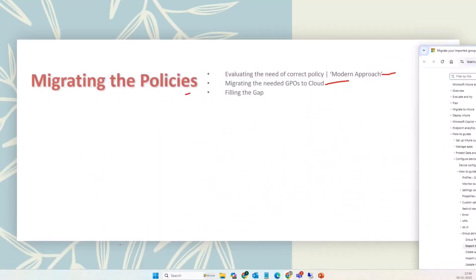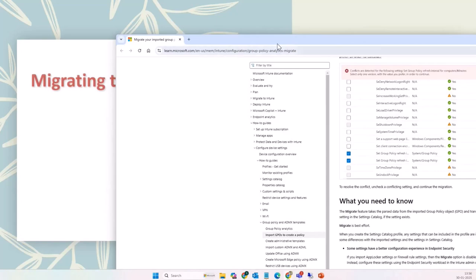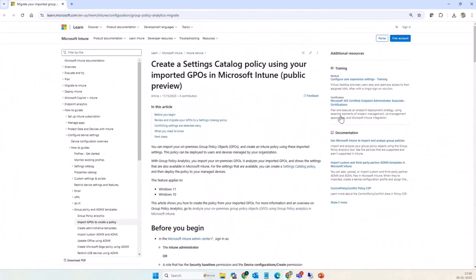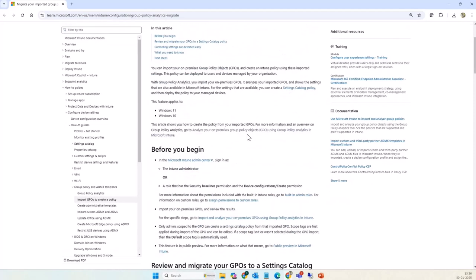So before I do the demo of that, first I want to show you guys the documentation. So we have a methodology of migrating our group policies to Intune using settings catalog, and this is the public documentation. You will find a lot of third-party blogs with screenshots and all of that. I'll not go through all of that. I thought I would rather show it to you guys live, but it is what this is talking about.